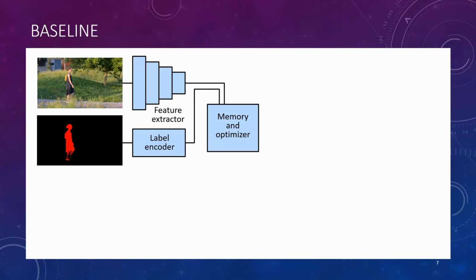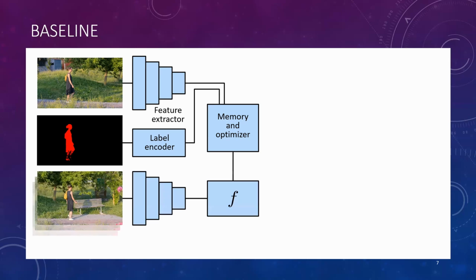Both pieces of information are added to a memory. The samples we store here are the training data for learning the weights of a discriminative correlation filter, and this is our target model. Once the target model is trained, we extract image features from the next image and pass them through the filter, which is F here. Since the filter is trained with encoded labels, it should also produce encoded labels, now representing the mask of the target in its new location.